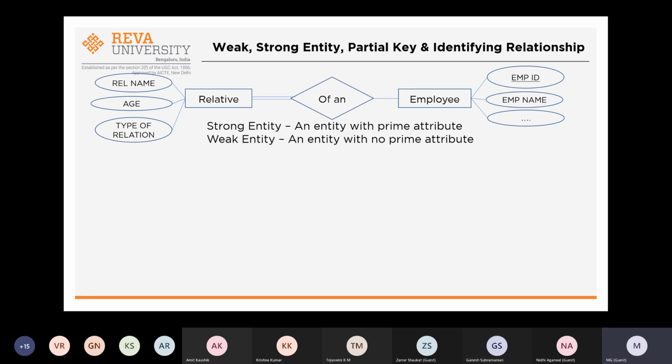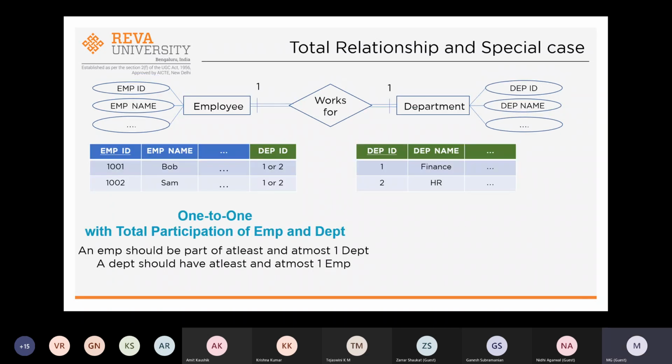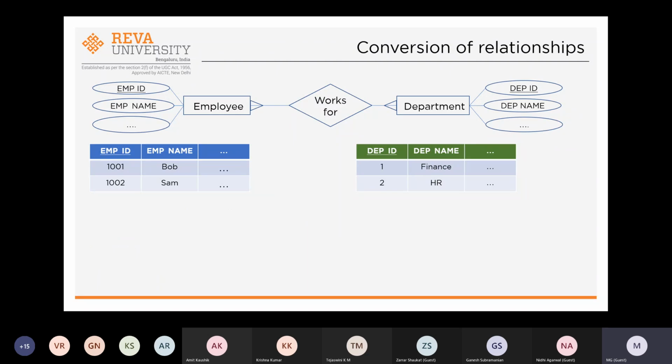Crow's foot notation is where you are drawing and showing a pictorial representation of how your table would look like and what the relationship is. It's a diagrammatic representation. What you are seeing in these slides is the actual implementation of the table. When you are building a table in the DB, how should you build it? The other one is called crow's foot notation. I'll go back and I'll show it.